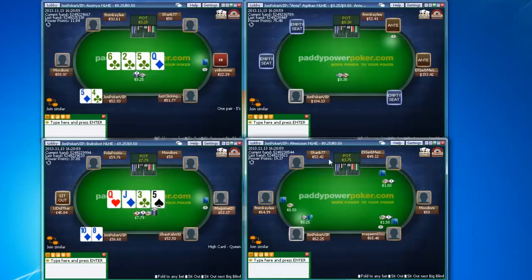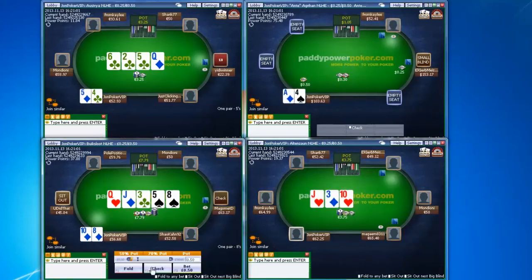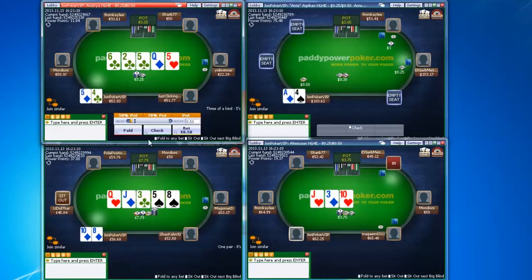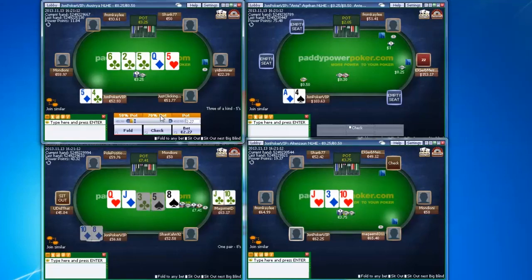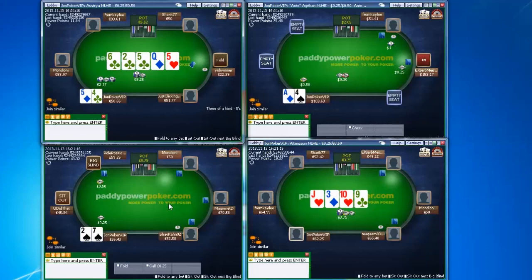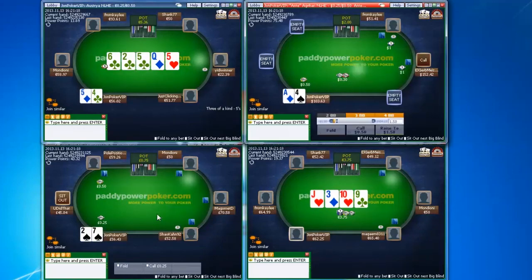Sadly, the 5 of spades was not one of them, so now I'm going to go ahead and have to check-fold. But now I think I've got the best hand. I'm not going to bet because he might have a Jack, he might have 9s, he might have 10s. But I am going to call if he bets, I think. But I expect him to check. He's actually made a really bad check there. That hand he probably should be value betting. Not the worst I've seen, but not the best.